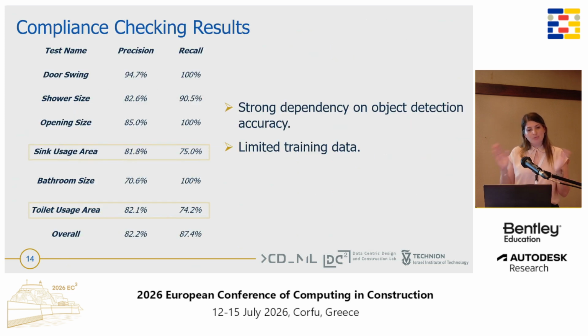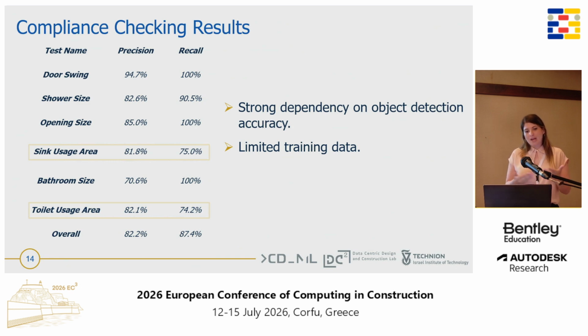So this was then the input for a set of rules for compliance checking, and you can see the results of the checks themselves here. You can see we got quite nice precision and recall, but it was not very unified throughout all of the checks. Most of the problems that we've had were the usage area checks, which was expected kind of because they include also considerations of not just one single element, but also its surroundings. So once you get one thing wrong, the entire check goes wrong.